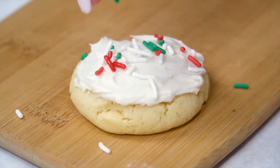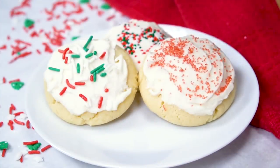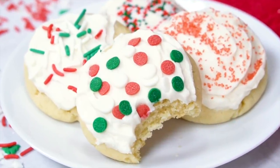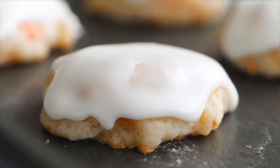Then to decorate, you just add on your favorite sprinkles. Now these are super soft and delicious, and they work with any holiday. You just change up the sprinkles. But I love making them for Christmas. All right, my next cookie is called carrot cake cookies.